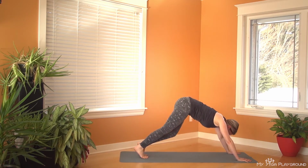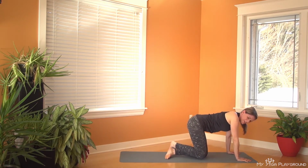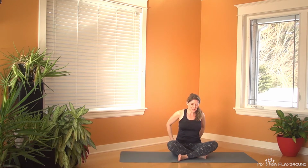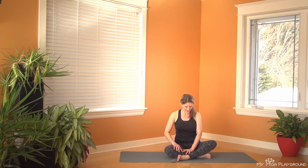On our next exhale, dropping the knees to the earth. Coming to a seated position, facing the long edge of our mats. Or short edge, whatever works for you. Preparing for a double pigeon pose. With double pigeon, we stack our shins together.